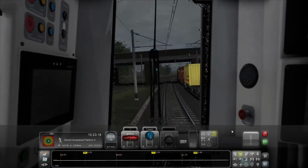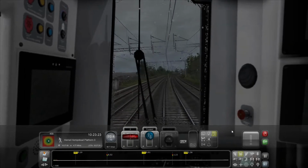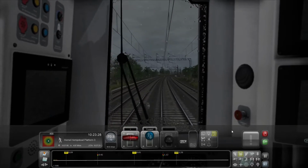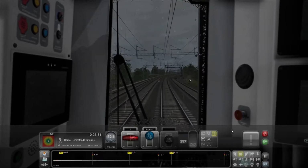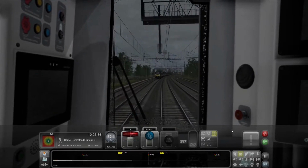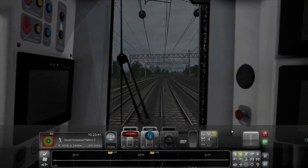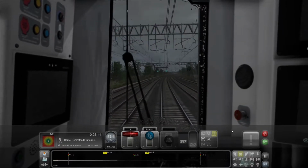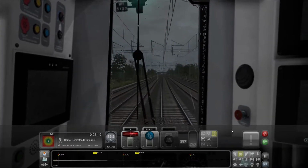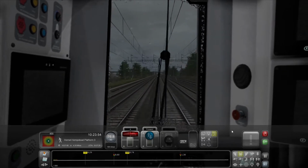And there's a Freightliner Class 66. And the speed limit has just gone back up to 90 right now, so I can start speeding up for that. Here's an Avanti West Coast pairing of Class 221 Super Voyagers. I do really like the real life Avanti livery for the Super Voyagers. I actually didn't really think they'd get one since they're going quite soon for the new 800s, but I really appreciate them actually giving them one.